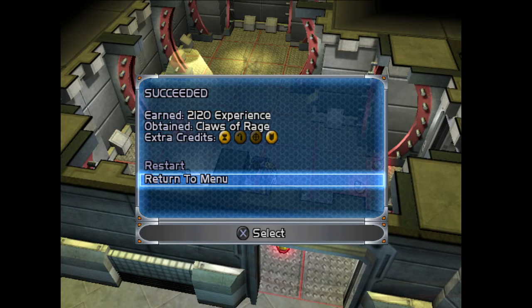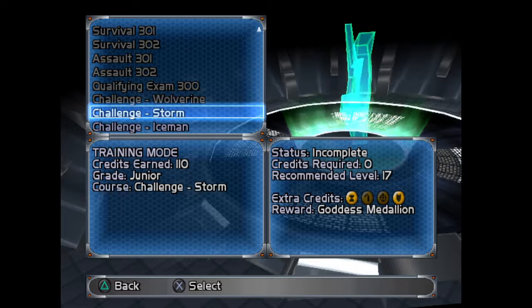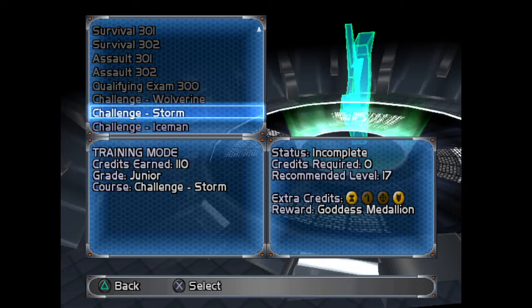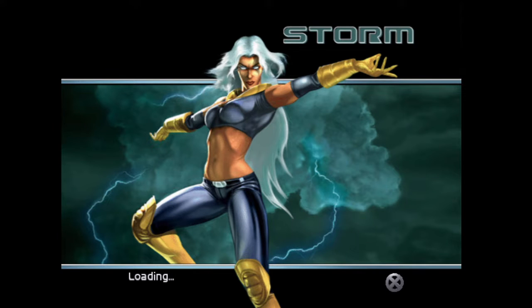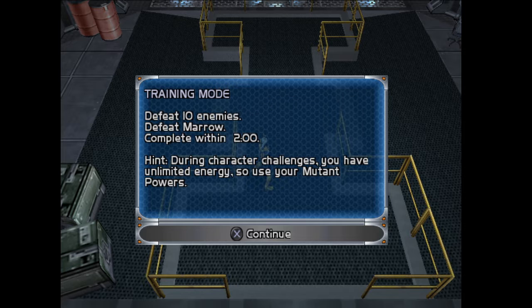So that's cool. It's almost like a freebie for those. It lets you get some really cool outfit armor to help make the X-Men better, allowing you to use full EP constantly. That makes it easier. So if you're struggling, I definitely would recommend the training course. But you can only use this after level 20, or at level 20.